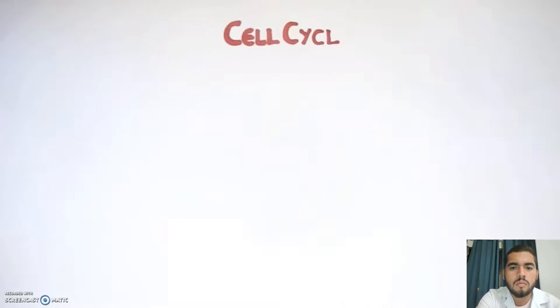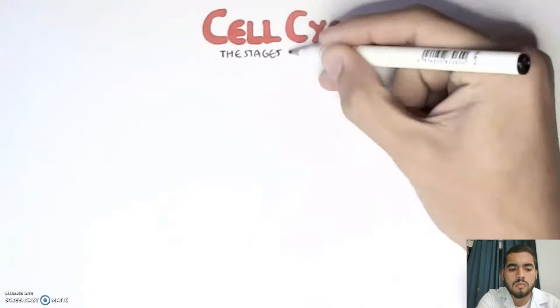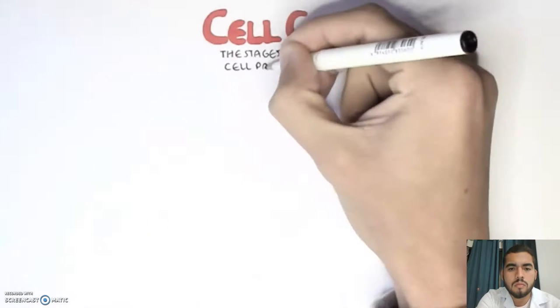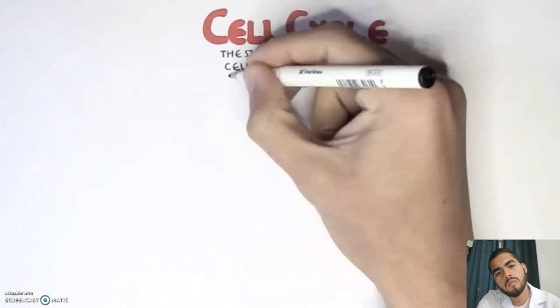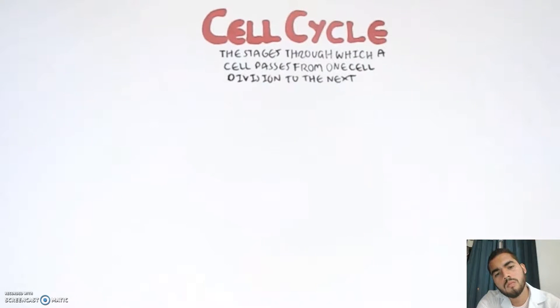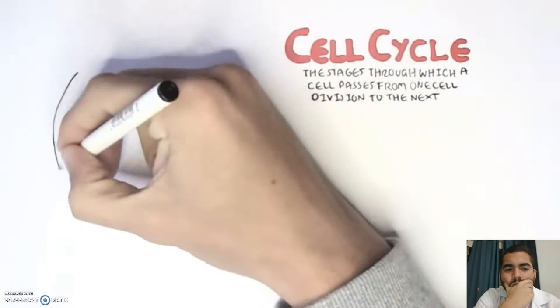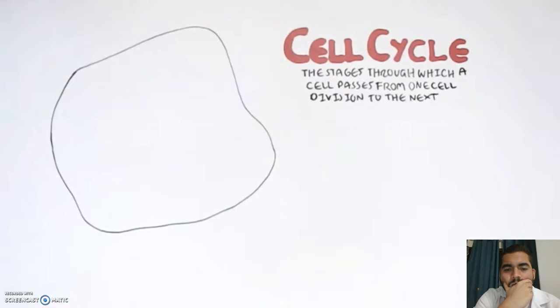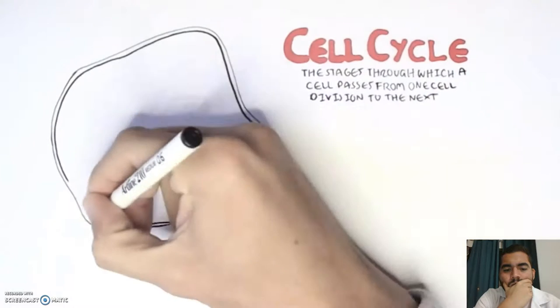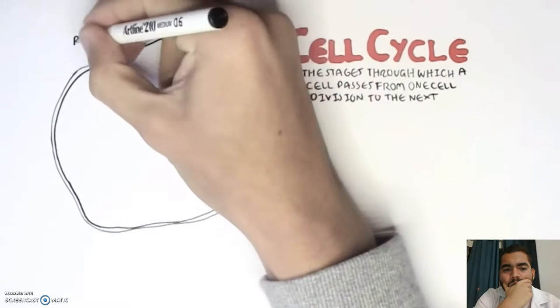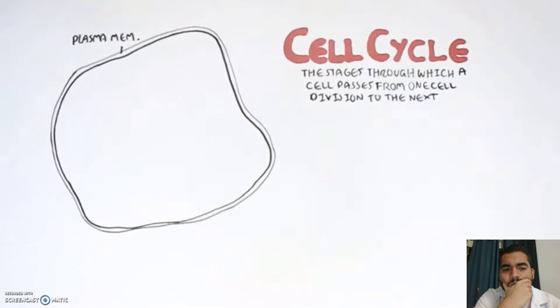Let's talk about the cell cycle. The cell cycle is defined as the stages through which a cell passes from one cell division to the next. So it's the stages in which the cell grows and prepares for division. And when the cell divides, it divides into two identical cells. This is the cell cycle. To understand the cell cycle, we must remember what a cell is and what we find in the cell. So here is a cell and its membrane. The cells are living structures that essentially make up organisms like our cells.